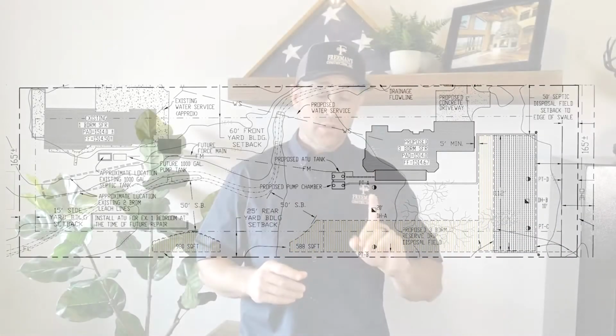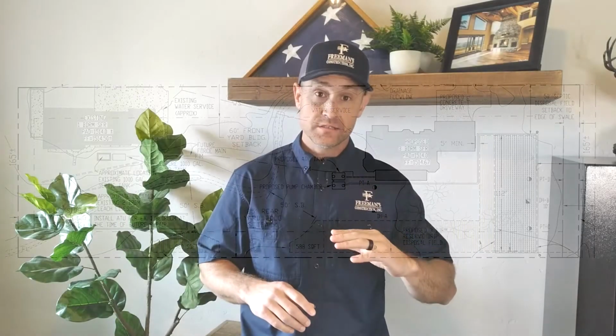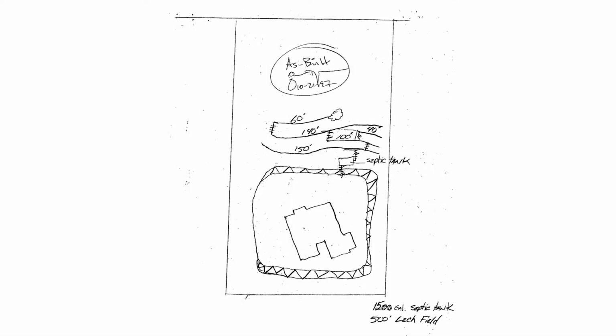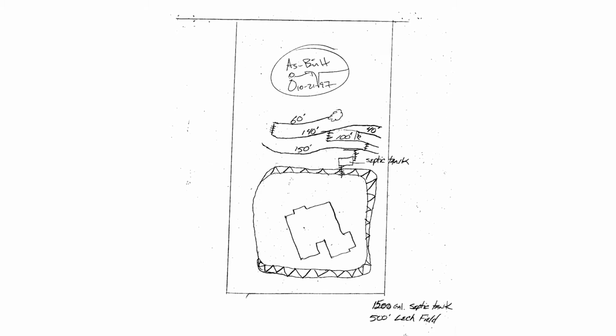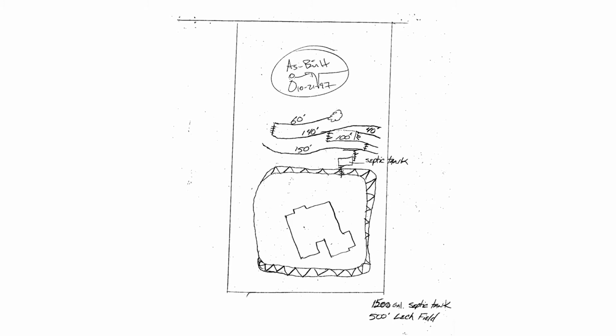So sometimes you'll have a property where there was a home there, it was either torn down or burned down, whatever the case may be. When you're buying that land and you know that there was a home on that property prior, you can pull up that septic as-built in the county records, and you can see what's actually installed. They'll have locations because you're required to put dimensions on there to show where it was located on the property, which helps the future owner of that property to actually locate that if need be.